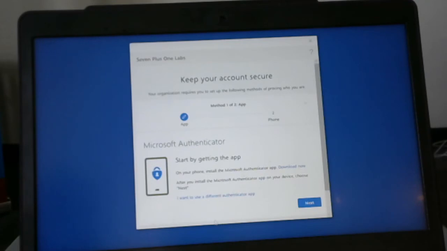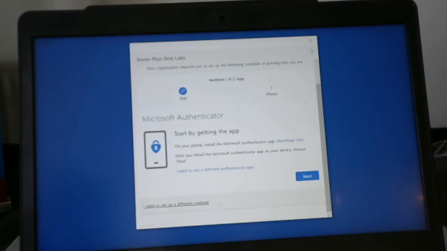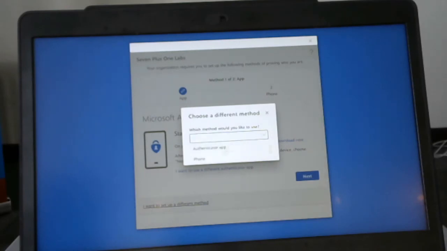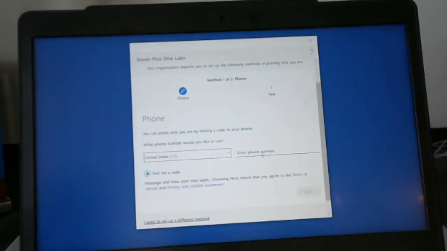I am so not wanting to set up the app right now. I want to use a different method. But you would normally expect your users to be able to do that through setting up the Authenticator app. And so this guides them through that as part of their Windows setup. So if you're thinking of onboarding a new employee or something, it's a very clean way to do that.